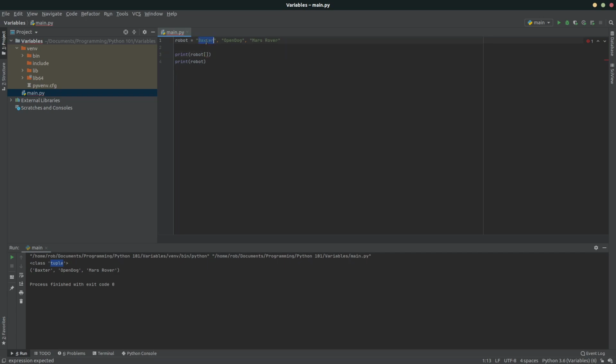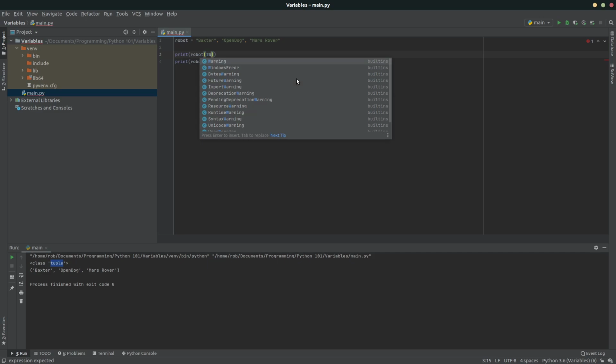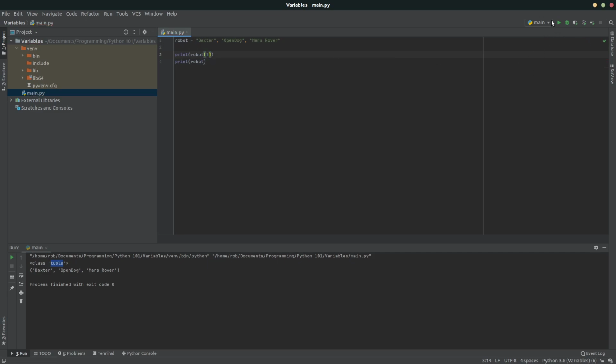So this isn't index 1, it's index 0. That's index 1, that's index 2. So although there are three things, it's starting at 0, so this is going to be 2. With 3 it will throw an error, with 2 it will output Mars Rover. But if we say robot 1, we're now going to see OpenDog, but without the quotation marks.